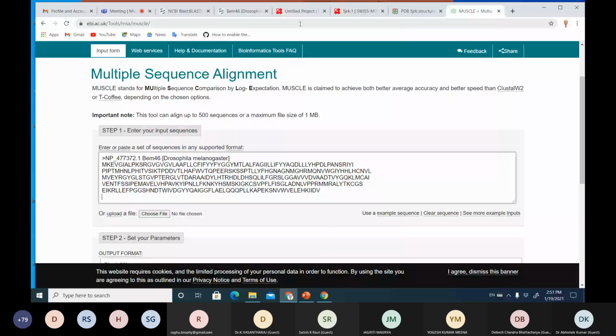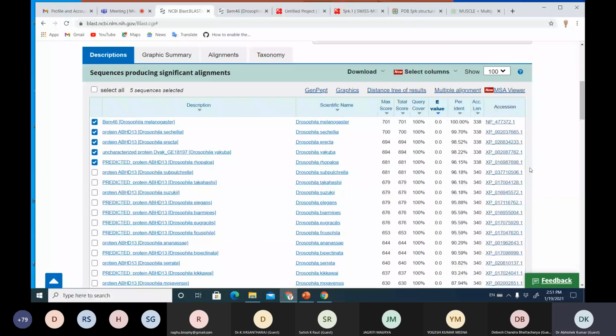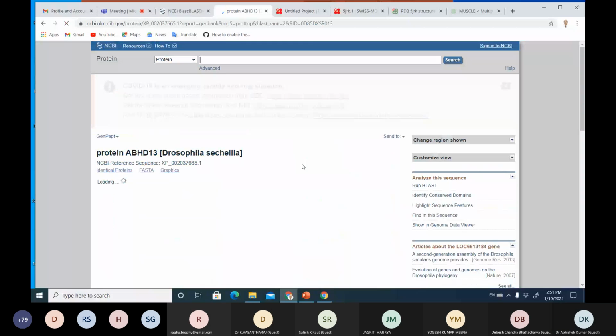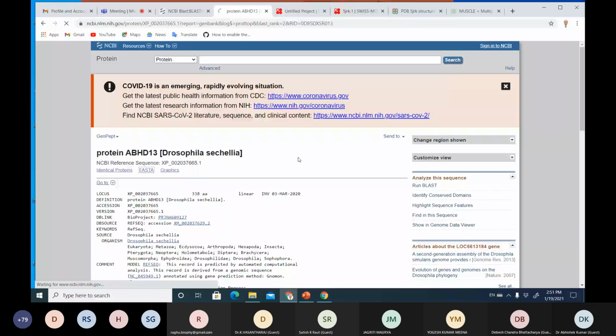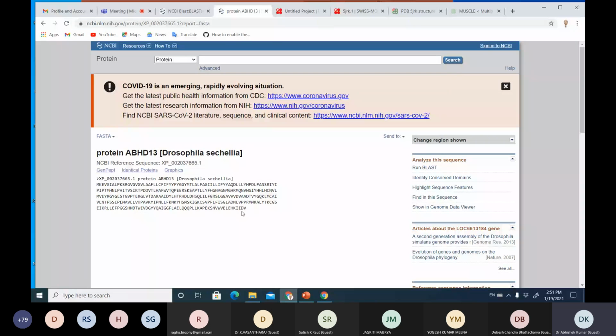So I have one sequence. I just want to take a few more sequences. And I only need this click here. Okay, so I have taken this sequence.